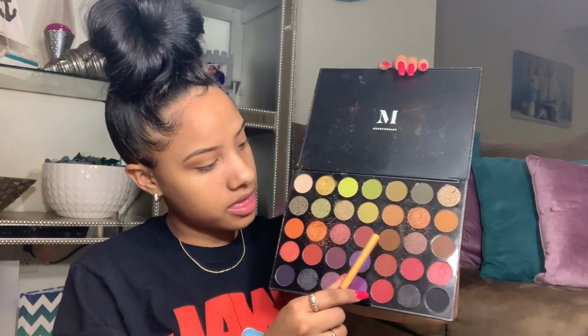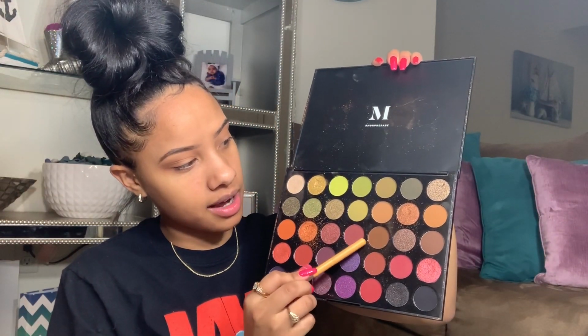And then I'm gonna go into this color, so it's like a darker brown. So I'm just gonna go right into the crease only. That one I kind of moved around, but this one I'm just gonna switch from crease side to side with the same color still again, and side to side.